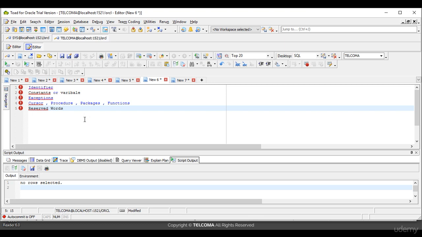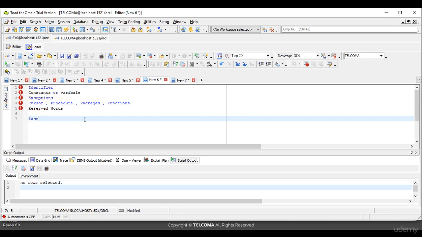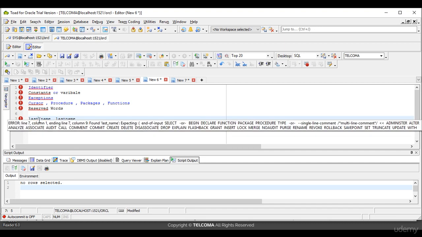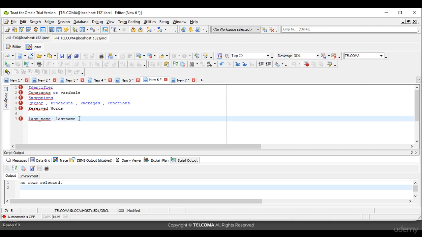Every identifier is unique. If I write last underscore name, and another I write last name, these are both different identifiers, with separate usage.